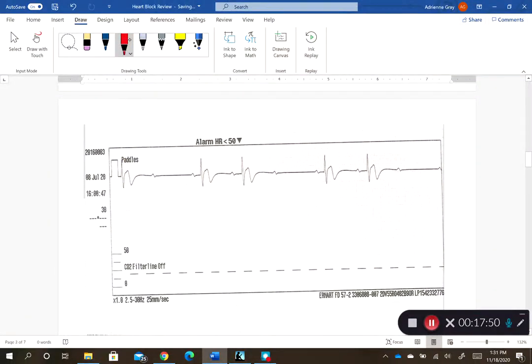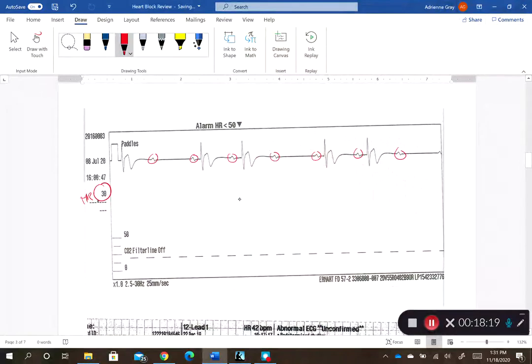All right, next one. Again, we're going to circle all of our P waves. All right, my heart rate here is 30 beats per minute. So it got cut off there, but that's what's telling you there's a heart rate, 30 beats per minute. So already thinking it's pretty slow. My QRSs are narrow, but I got inverted T waves and they look a little goofy, so probably going to be a sick heart. So let's figure out what type of heart block it is.